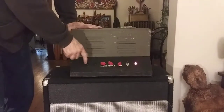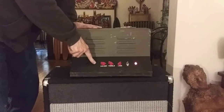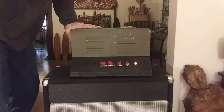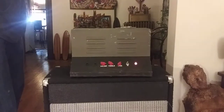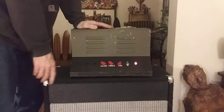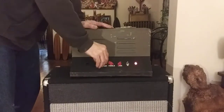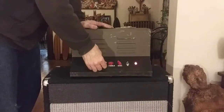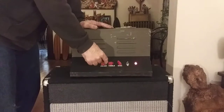We have a regular input, and then we have a high gain input, which is just a dual gain stage. Next gain stage, we got a pull flying pot, it's a raw switch. It's on now. You can hear it humming full blast. Take that off, you can't even hear it.